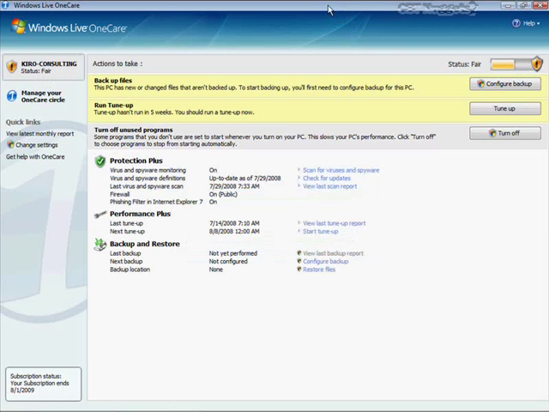This is a $44.95 a year service, and by paying for this, I actually was able to get this for 3 computers. So I can apply this to this computer and 2 other computers or PCs in my home office, small office, home office. And you can see here, it backs up files and it does tune-ups, for example, like defragmentation. It also can allow you to go turn off unused programs.